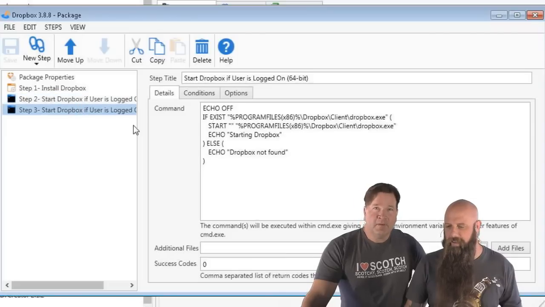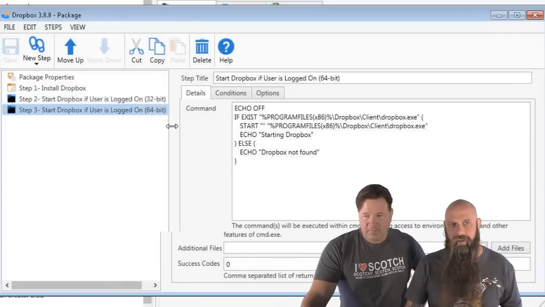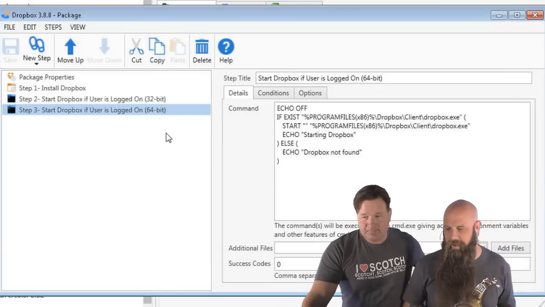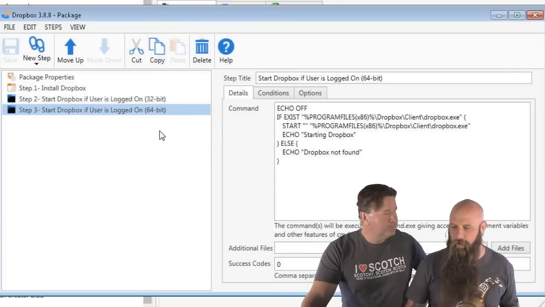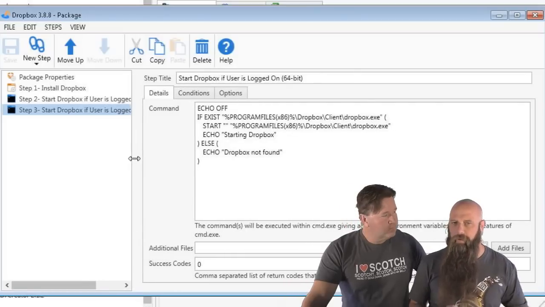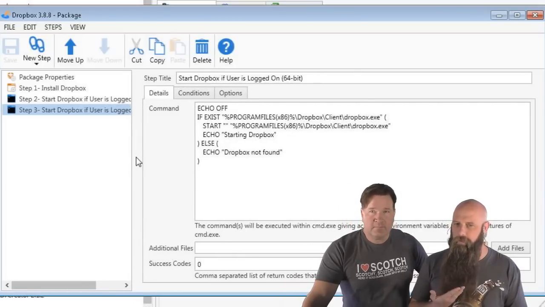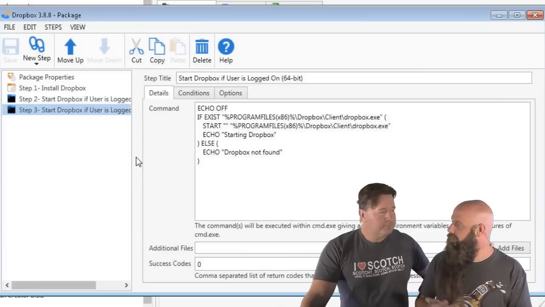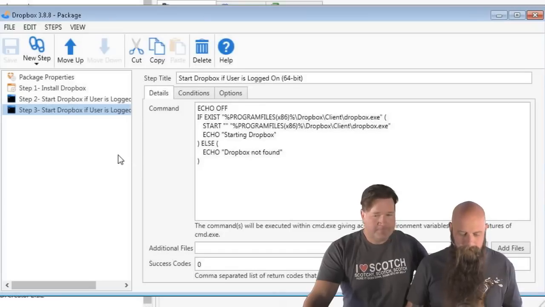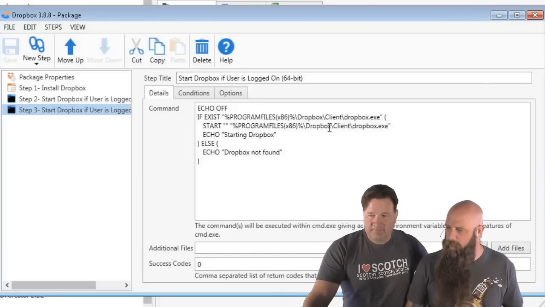I'm going to make this a little wider, JJ, so they can see. Basically, that's what to do if it's been installed and the user's logged on. And it looks at whether it's running on 32-bit or 64-bit. So it's only steps 2 and 3 we're going to cover in a second. Those 2 steps matter if the user's logged on and accessing their account. That's right. So we'll jump into that.